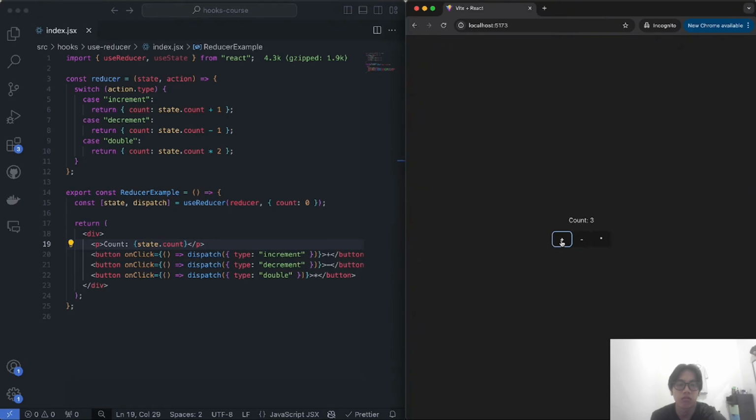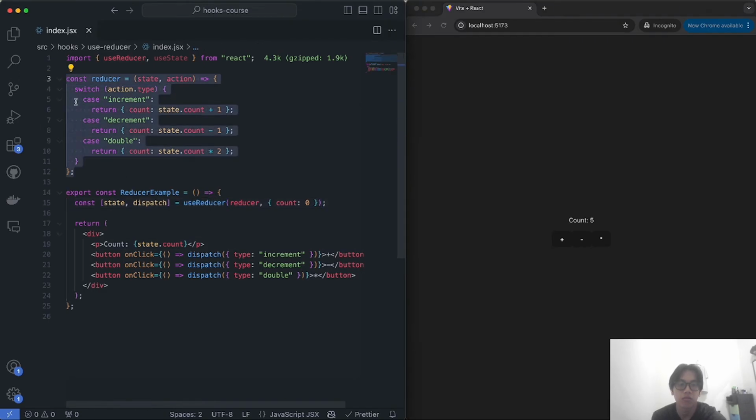It's the same thing as we had before, but instead of using useState, we're using this new hook called useReducer, which definitely seems like a lot more work. I know a lot of you guys might be thinking that, but again, this is an alternative to useState if you're more familiar with something like Redux and the reducer pattern. And this specifically also works pretty well if you have multiple values on the state. For example, if this reducer was for a user, and the user had a name, an email, an address, multiple pieces of data that might want to be manipulated, you can keep all of the logic for manipulating this user directly inside of this single function, and then just dispatch those actions over here.